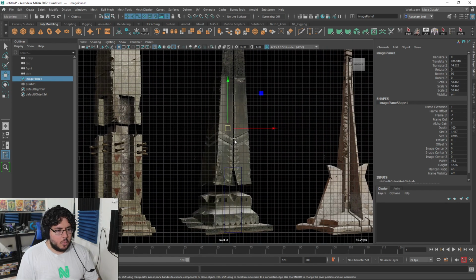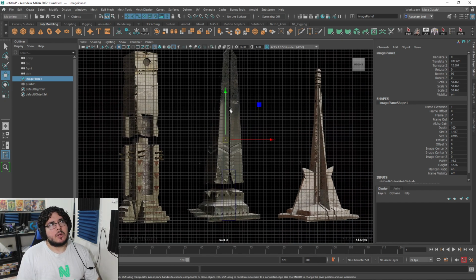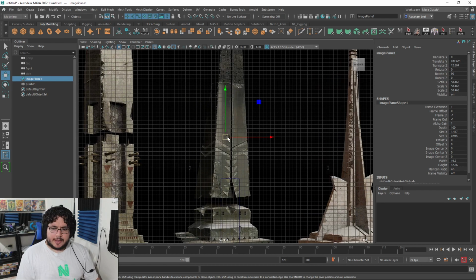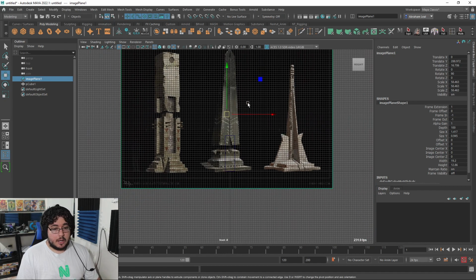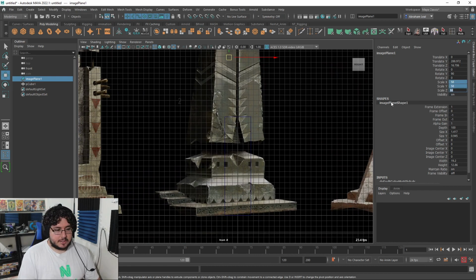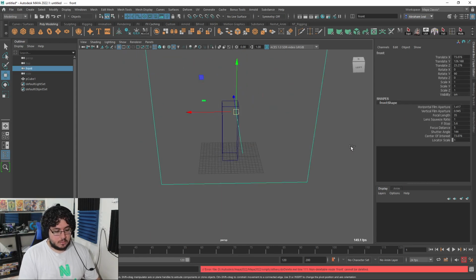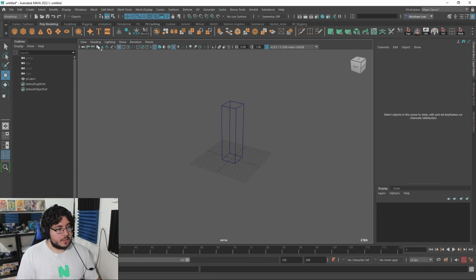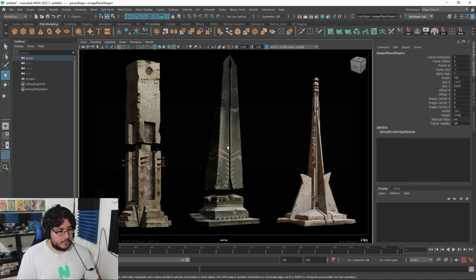Now, some of you might be saying, hey, why not do the thing that we did with the, what was it? Oh, with the lamp, where we created a camera to match this camera to the ground. We can do that. It's actually very easy. I'm just going to save this in my mind, let's say 58 is going to be the scale. So I'm just going to delete this guy. Go into perspective view now. Let's hide this, Control H. I'm going to say image plane. And we're going to grab the same image right here.